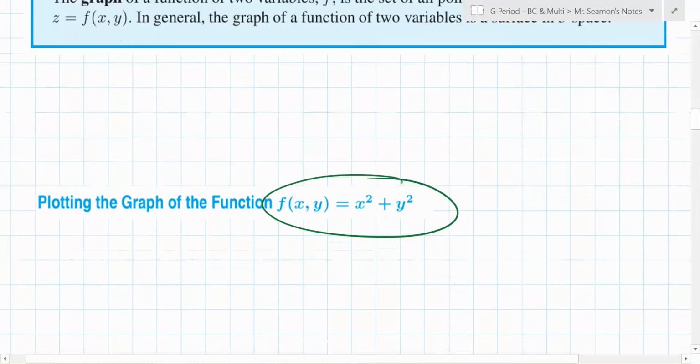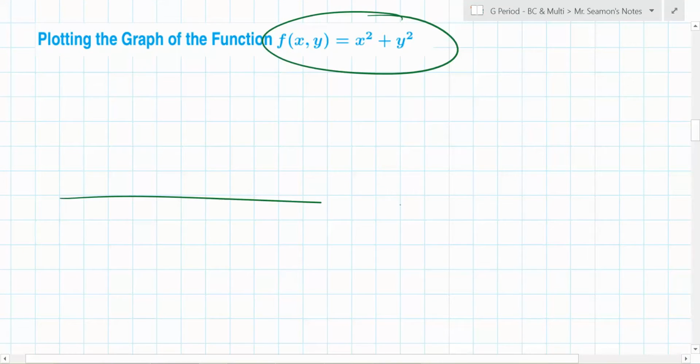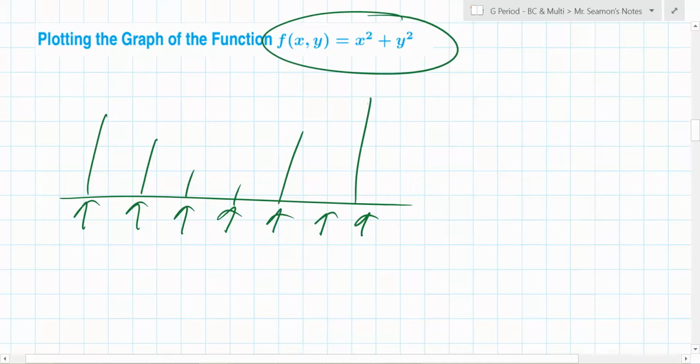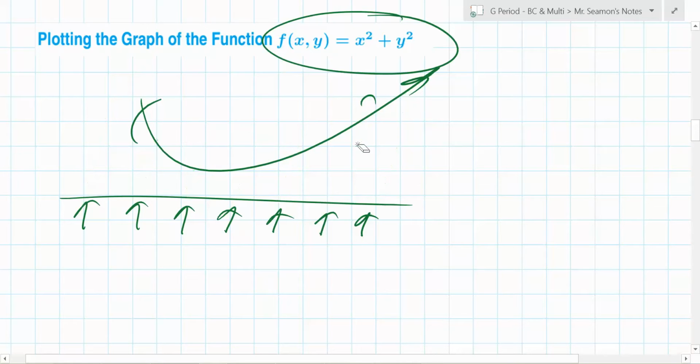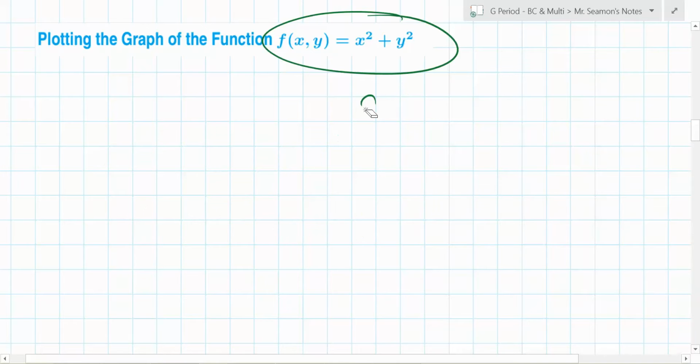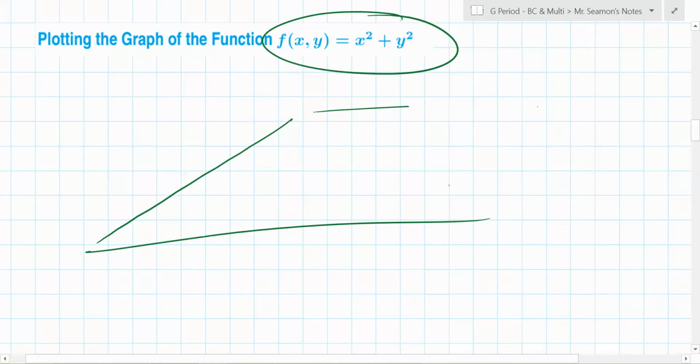The challenge is, when we were in 2 dimensions, you plugged in a lot of x values. Like these were all x values, and what did you do at each of these x values? You got a height of some kind, right? And then you made the graph. Maybe it was a parabola, maybe it wasn't. The idea here, though, is instead of going from the x-axis to a height, you're plugging in an x and a y value. You're plugging in a plane of values.